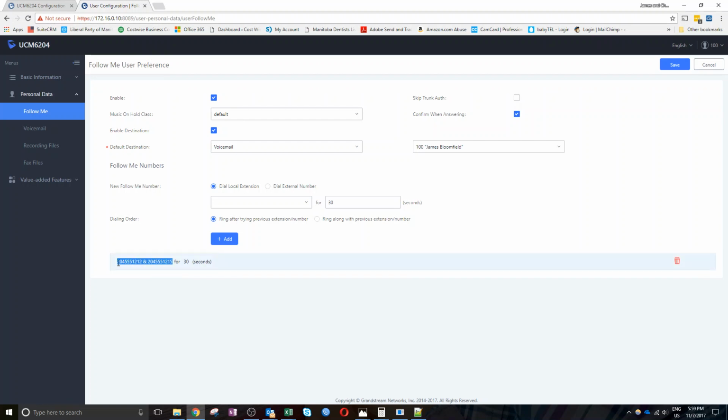So for example, this could be your cell phone number and this could be your home number, just in case you're working from home. And both numbers, whichever one you answer, you'll hear that message, press 1 to accept the call, press 2 to reject it. So if you're just about to walk into a meeting, or if you're just about to step out of the house, and you don't want to answer a call because something's happening and you can't take the call, you can always reject it. So we're just going to cancel that because we don't need to save it.